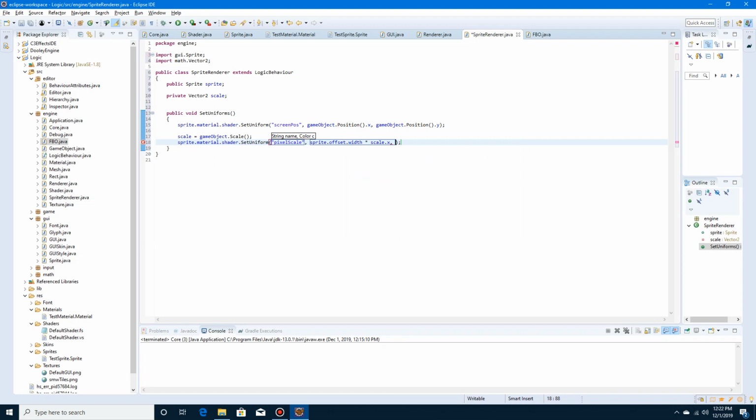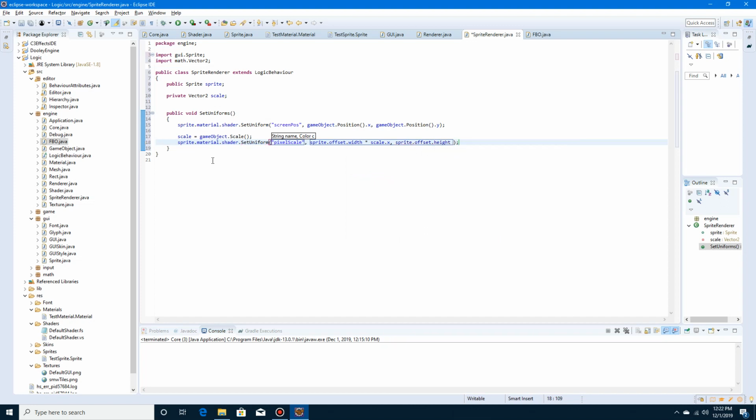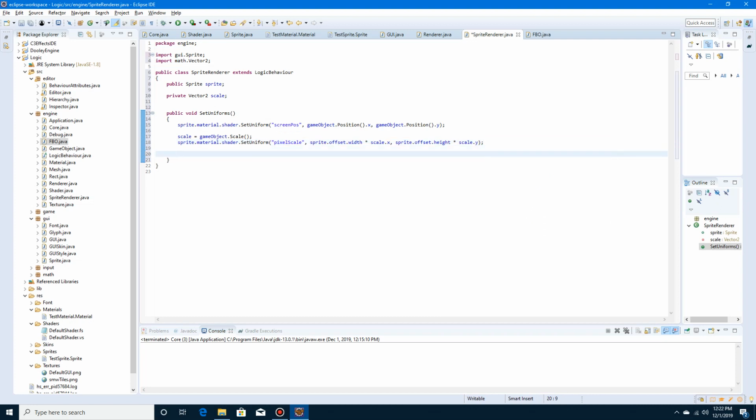And then the same thing here, we're going to go sprite.offset.height multiplied by scale.y. And that's it for setting the scale.